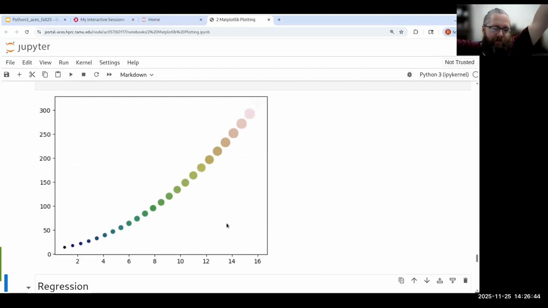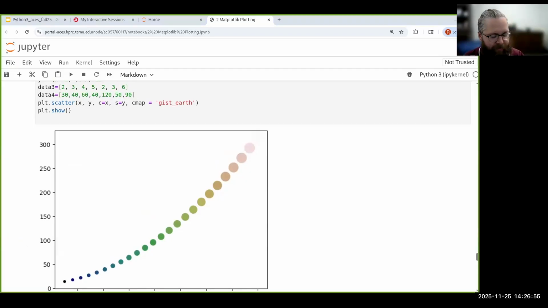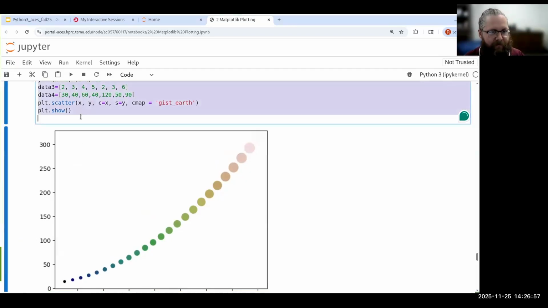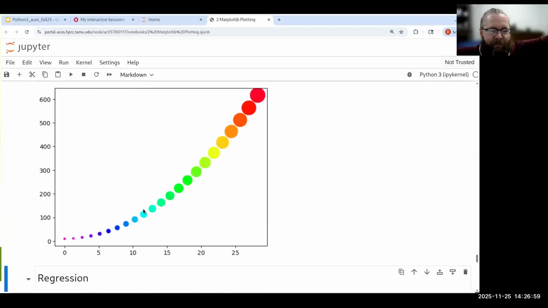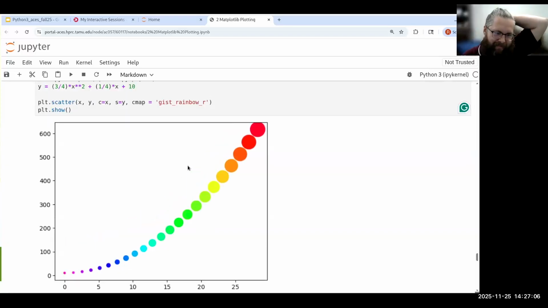It's beautiful. Is it not beautiful? Earth. I see the earth. It's become brown. Akash, I would like to see your solution. It's so colorful. It's like all the primary colors. Oh, because you picked rainbow. I really like this exercise. I just love it so much when the bubbles change size and color.